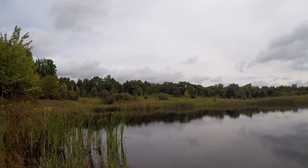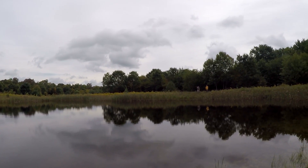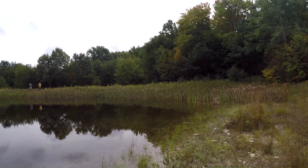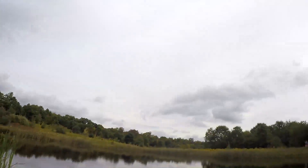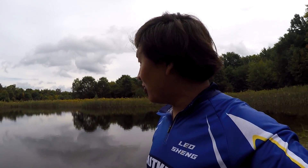Tim Galati kind of built this pond on his property, so it's not really public. If you want to fish this place, you will have to contact Tim Galati so he can take you here. This is a one-acre pond on his property. He says that he stocked this place with a lot of different types of fish, so we will see how much of that is true.